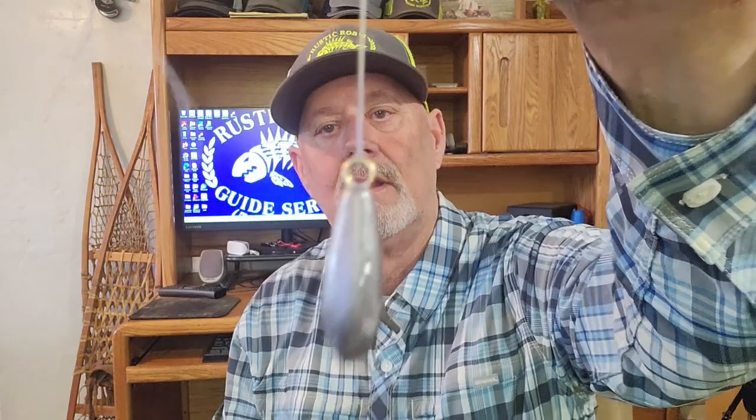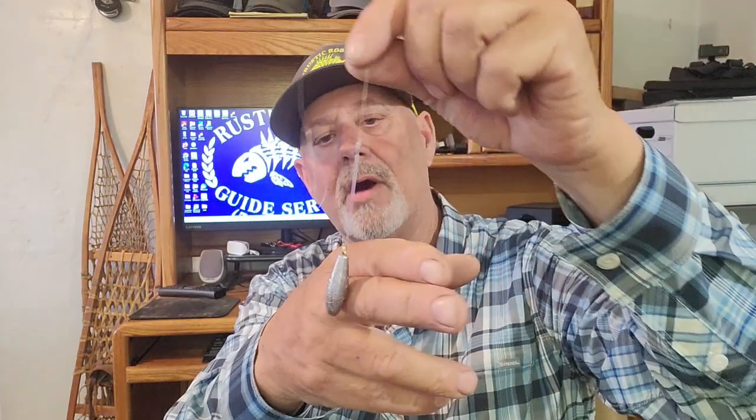This is a sinker. I like to use these teardrop sinkers. They work pretty well. They don't hit the bottom as hard. They seem to drag over things a little better than the cannonballs, so I like those. I like about an 8 to 12 inch dropper. It's not highly critical to get it exactly whatever length, but about 8 to 12 inches.